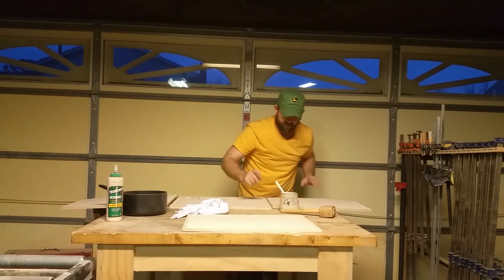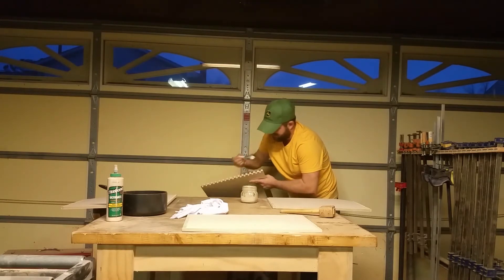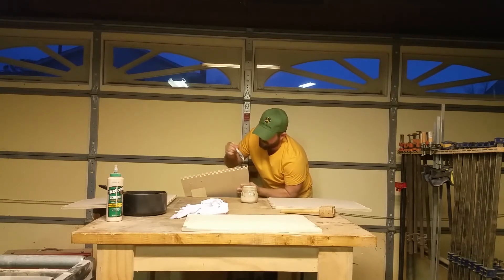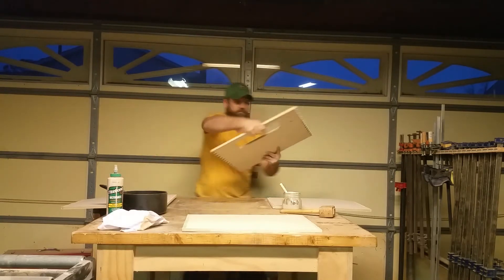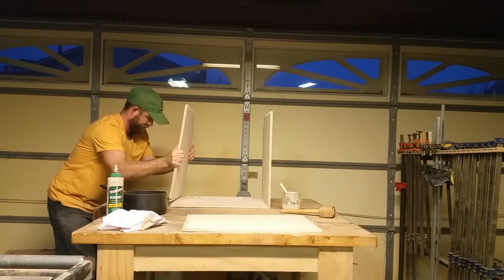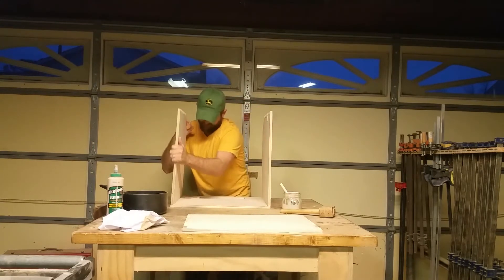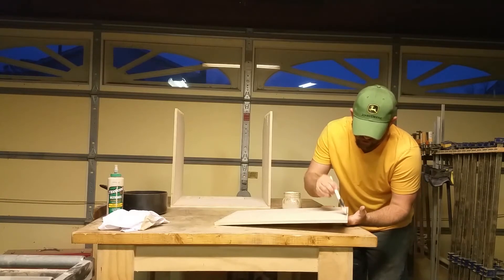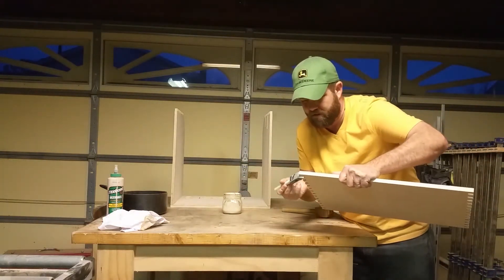Now I'm going to pick one of the sides to spread glue on the inside. I'm not going to do it on the sides if I'm choosing to do it on the back. I'll clean up this mess before I lay it down, then lay the back down and take each side. Now I'm going to do the top. Since the front is gluing up there, I will do the glue on the front as well.